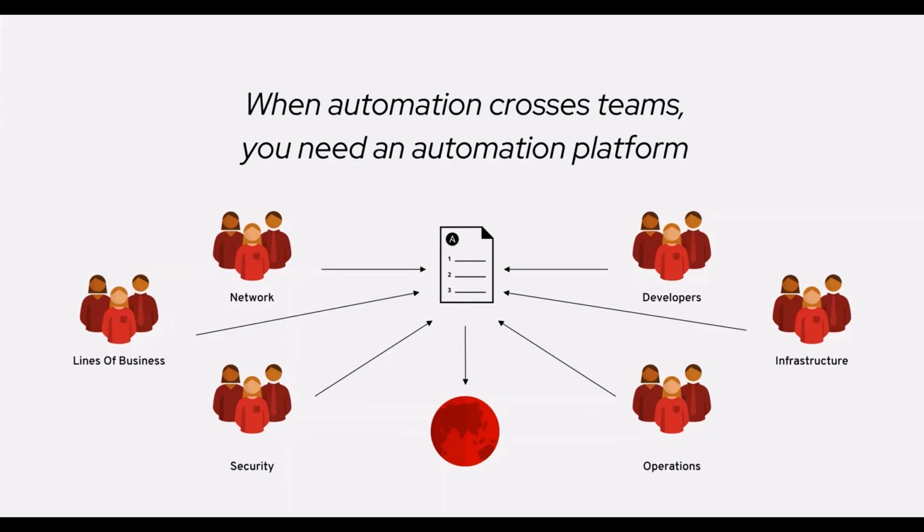These features draw in new users from different domains, whether that's security or lines of business, allowing Ansible to grow within an organization into a general purpose automation solution, capable of automating a wide variety of manual tasks. All users contribute to network automation and work together to build this out for the enterprise and individual use cases. In real life, automation crosses teams, so why not have a platform that does this all as well?